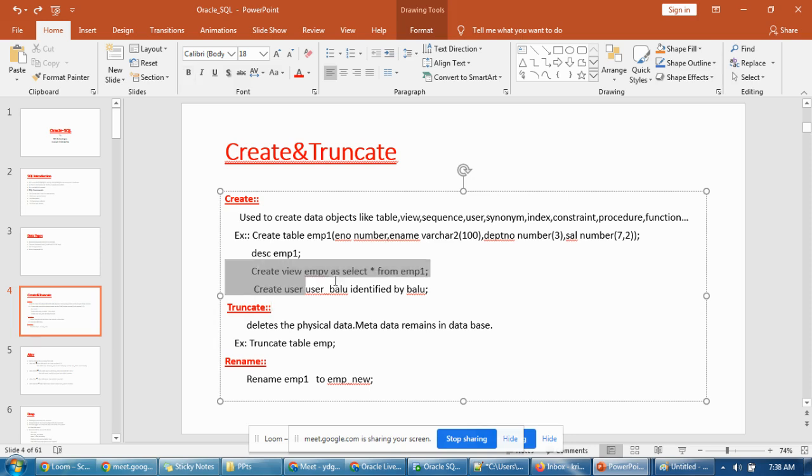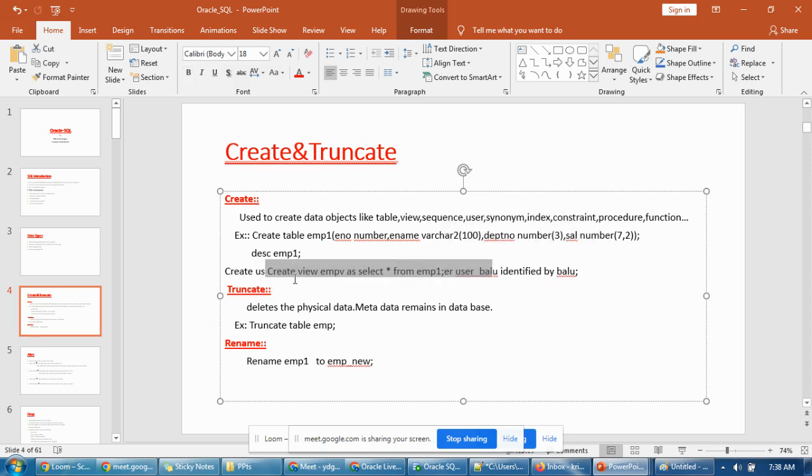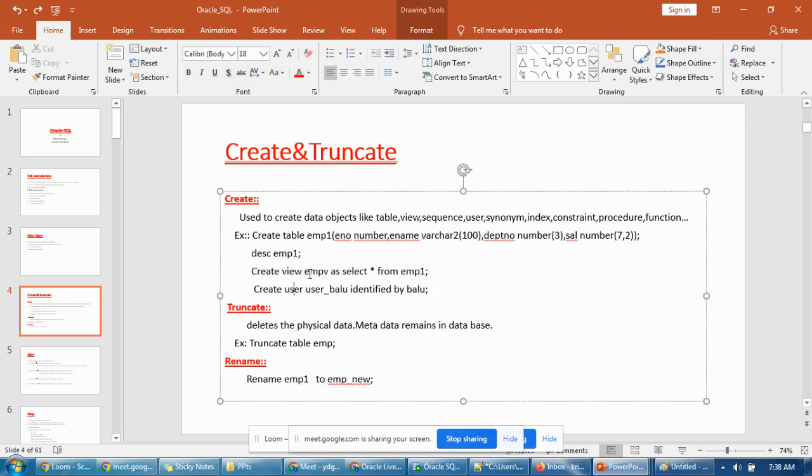You can also create views. What is a view, I can explain later. For the time being, remember that a view is for when you want to hide columns, give some security to particular columns, or create it on top of multiple tables. If you want to see only specific columns from multiple tables, then you have to create a view. Create view, view name, as is the keyword; that is the syntax. Then whatever select statement you have, you can specify here. It will allow it.